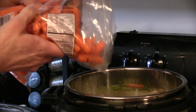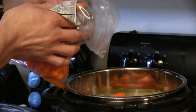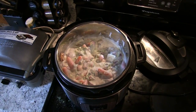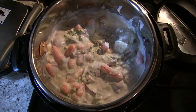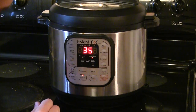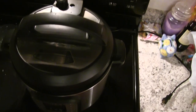In this situation, we were going to church in the evening for an evening mass, and I was going to slow cook it in the crock pot all day, but the timing wasn't working out for some of the things we had going on. So I did it in the Instapot, and I cooked it for 35 minutes in the Instapot, and it stays pretty warm in there. So I cooked it to its completion before we left for church, and we were gone for probably close to 2 hours by the time we got home. But it stayed warm in the pot, and I unplugged it and everything, just because we like to try to not leave stuff running like that while we're away, just so there's no emergencies.